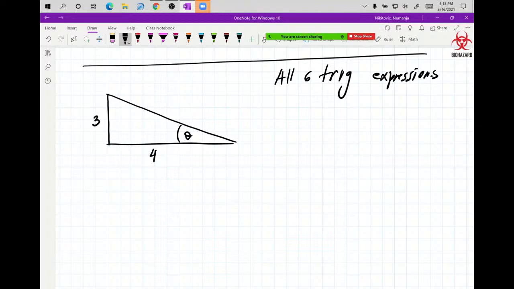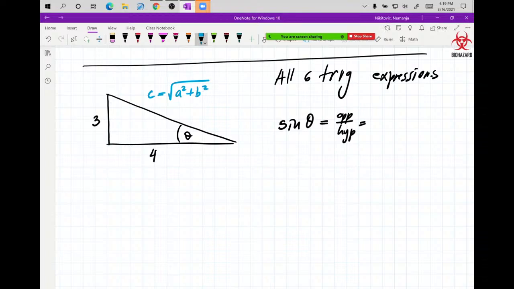All right, so cool. You want to write the sine of angle theta, but you don't have the hypotenuse yet, because you know that that's going to be opposite over hypotenuse by what we had earlier. Well, you have to find your hypotenuse, and you can do that using the Pythagorean theorem, because c is equal to the square root of a squared plus b squared.